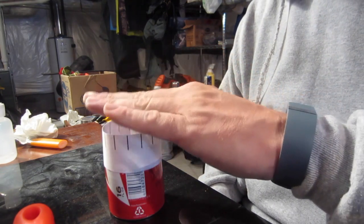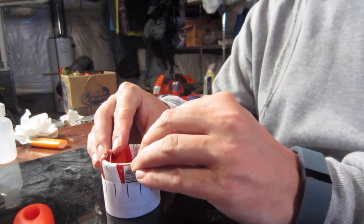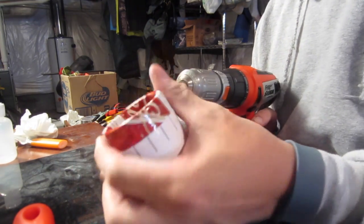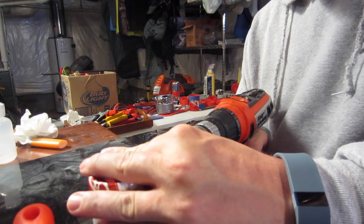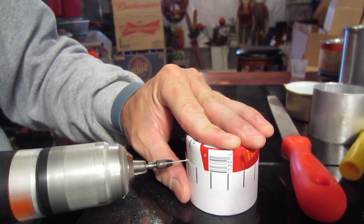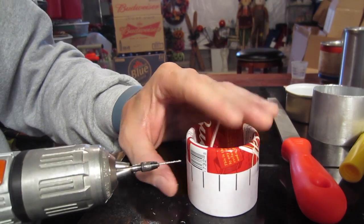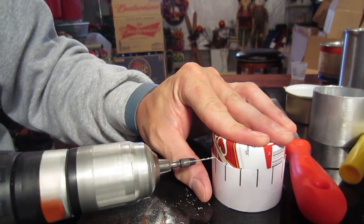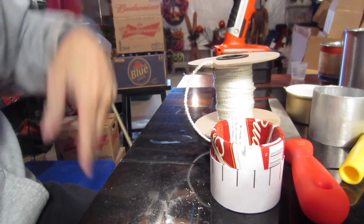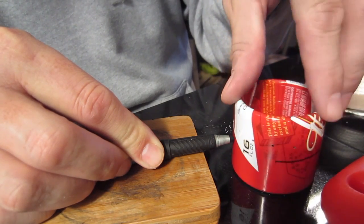It's time to drill the jets. I just cut a simple template from Zen Stoves, slide it down, and use a little piece of tape to hold it in place. Then I just use a three thirty-seconds drill. Line it up at the top right over my line and just go through the first wall — all the way around the stove. All the jetting is complete. Now it's just time to wrap the fiberglass wick around. I go ahead and mark a line about a quarter of an inch down from the jets all the way around the stove, which lets me know where to start wrapping my wick.